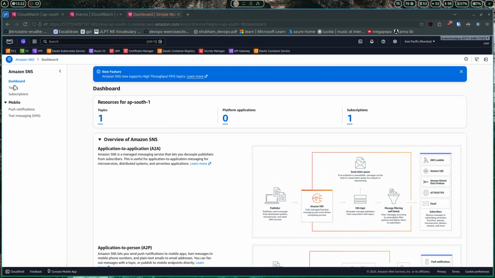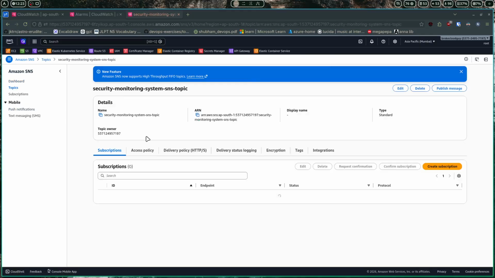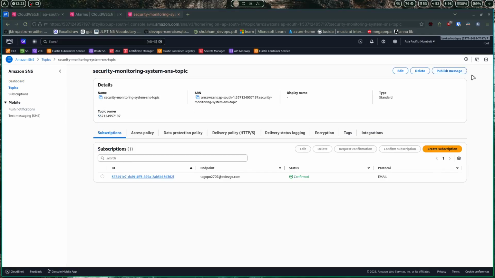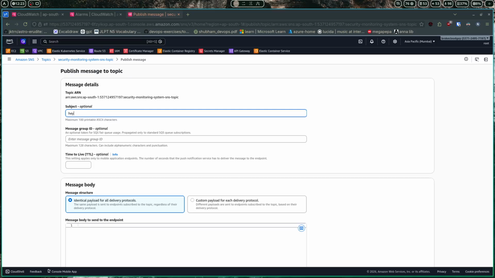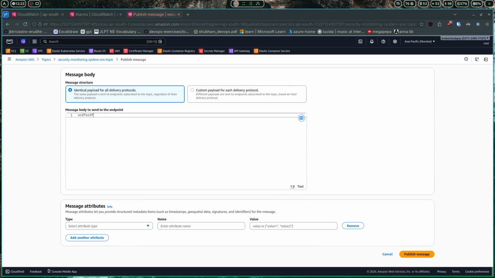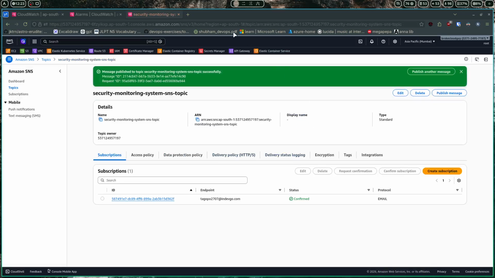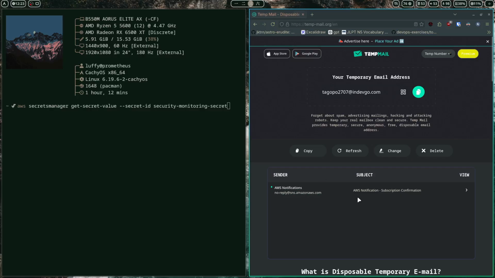But before that, we can check if we are receiving our emails. We can publish a message. Hey, this is a test message, and this is just the body, and publish this message. So our user will receive an email.